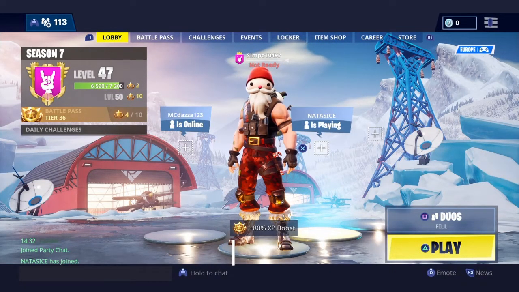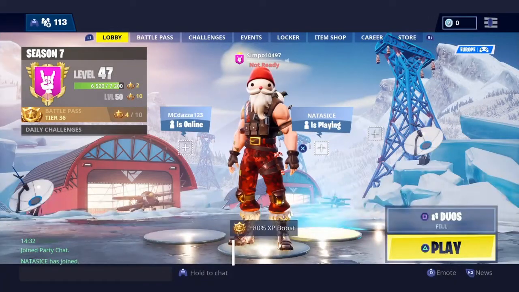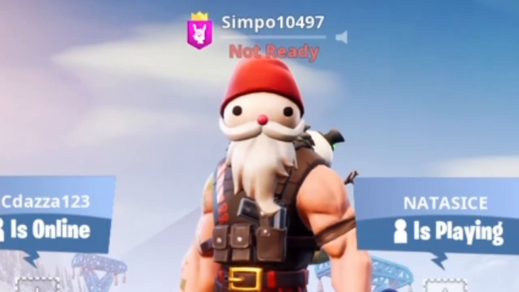But we're going to switch it up in today's video. I'm probably going to regret this a lot, but we're going to recruit ourselves a random teammate. Try and get ourselves a victory with this giant head. It just looks so weird. Why put this in the game?